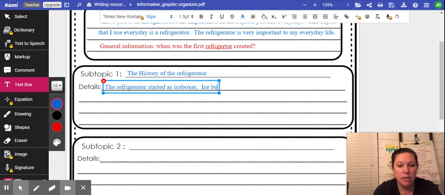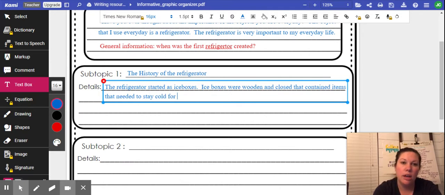Ice boxes were wooden and closed, and contained items that needed to stay cold for, well, long for us could be months, but back then, I'm just going to put for days because they did not keep things cold long. So I already have 2 sentences here.